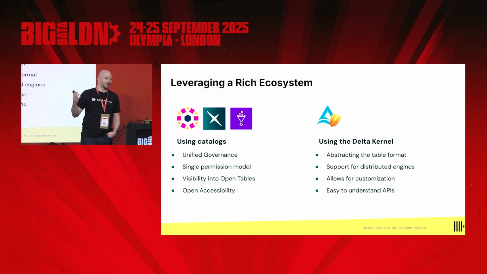And for that, it requires making sure that we are following the specification. And this is difficult because ClickHouse is developed in C++, and as of maybe one month ago, there was no C++ library for Iceberg. And there was no ecosystem for Delta Lake as well, right? So we, a group of people from Databricks and Microsoft, got together and started building a solution for Delta Kernel, which I'm going to talk about briefly.